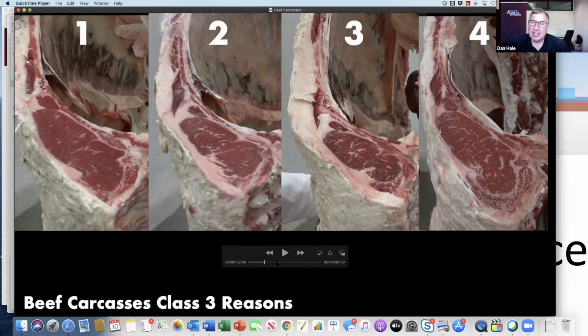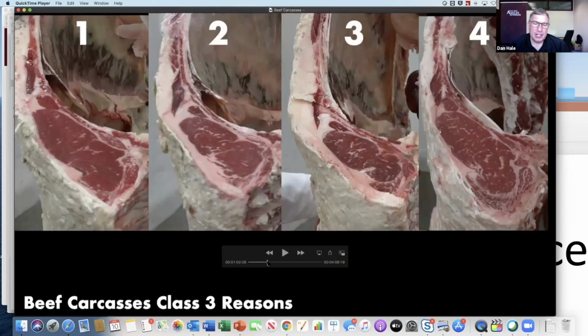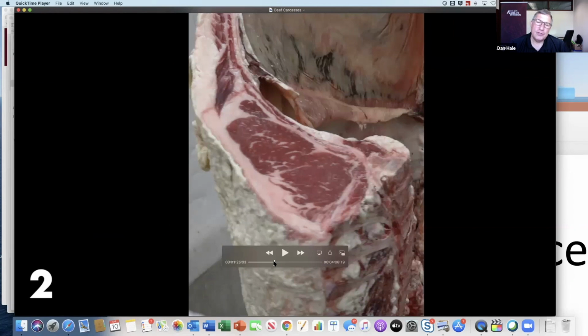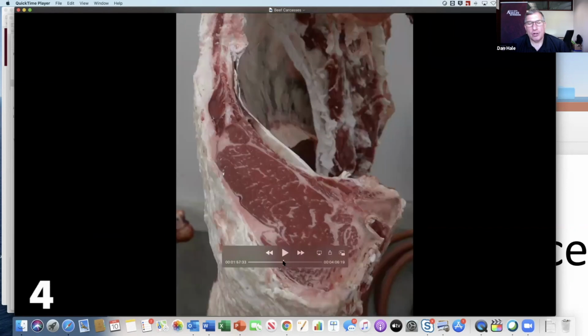So now you have a quality grade on each carcass, 1, 2, 3, 4. Just write down 1, 2, 3, 4 and put a quality grade on each one of these. Now put a yield grade on each one of these. Okay, we'll look at each one individually. Here's a 1. 2, 3, 4. Okay, that's the ribeye.